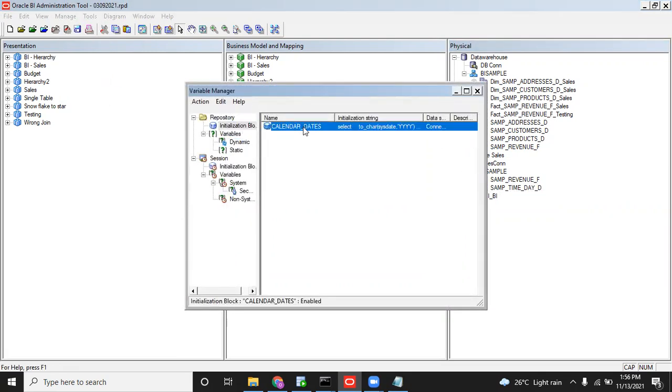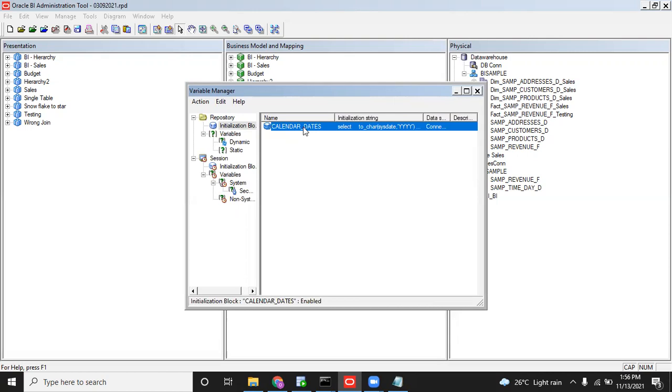Shashank, in my current project, they have created a URL variable, and they are using it like this: there is one landing page, and there is a URL for each dashboard. So whenever we do the migration, we change the URL in the RPD, and then it will point to the dev URL for dev.